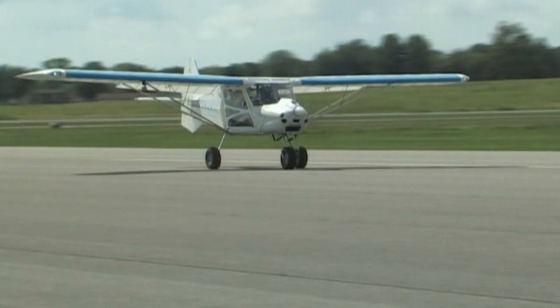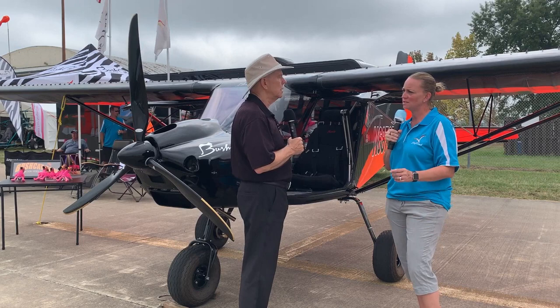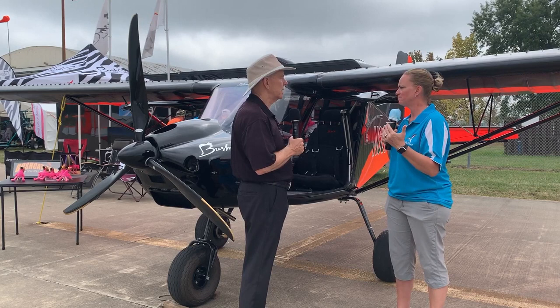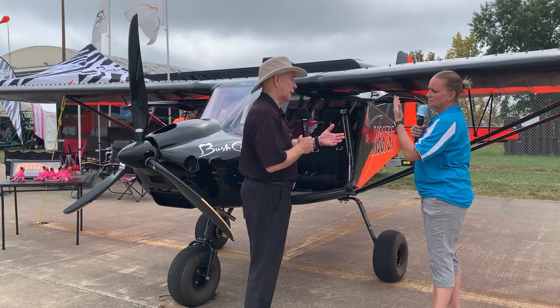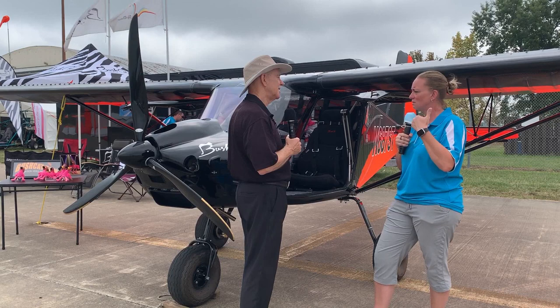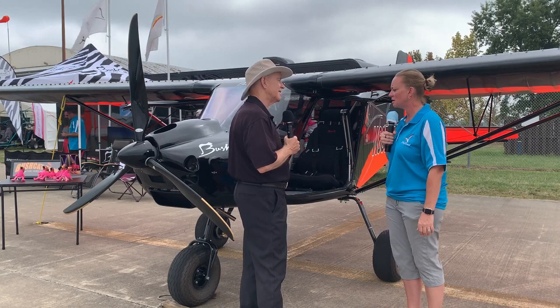It's powered by a Rotax 912 ULS. The wing covering is called tri-lam — it's actually manufactured in Germany for professional racing yacht sails. It's sail fabric, and the reason we love it is because it's so durable: it can really withstand UV, water, and those types of exposures, and it has a built-in ripstop. A sailboat is constantly in similar difficult conditions, so if it works for them, why not an airplane? You don't need to paint it, heat shrink it, or do anything to it — all of that contributes to keeping weight down.